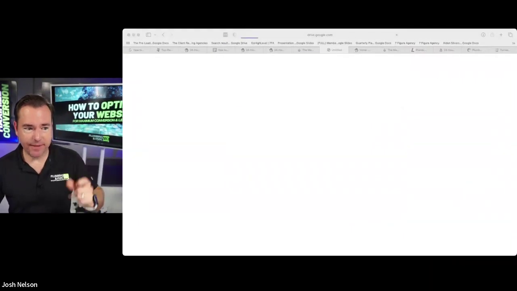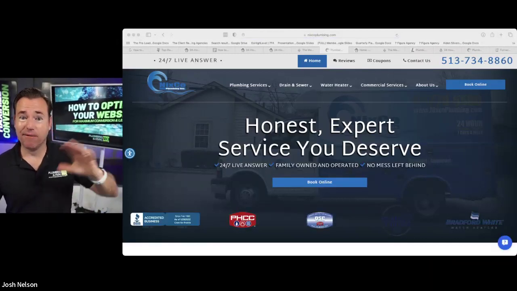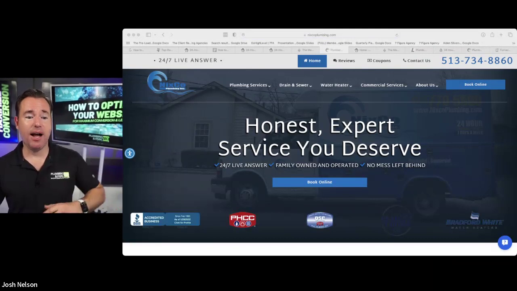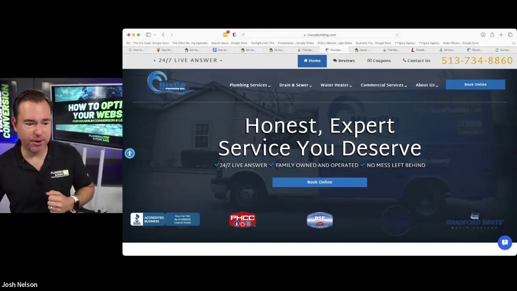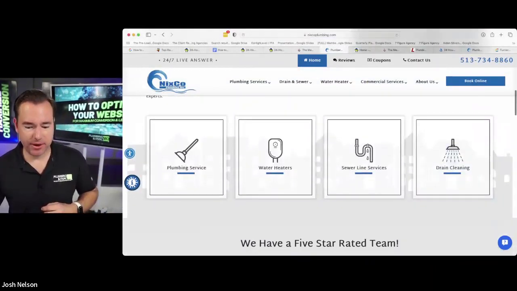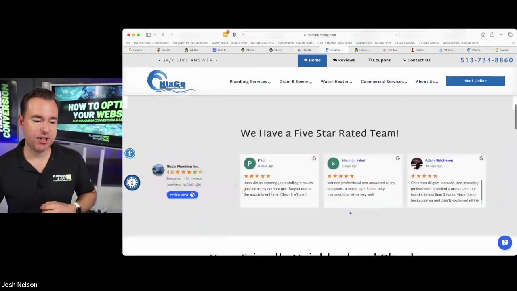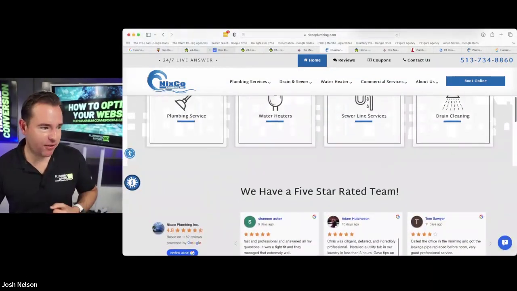I'm going to hit a couple of these examples here real quick, and we'll get right through it. This is Nixco. They're a full-service plumbing company in Mason, Ohio. Again, I just want to emphasize the key elements. Phone number in the top right-hand corner, personality, authenticity with a real truck in the background, ability to book directly online, the ability to start this chat, two-way text message conversation in the bottom right-hand corner. Lots of personality, lots of authenticity.